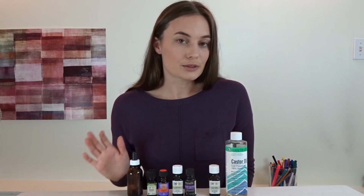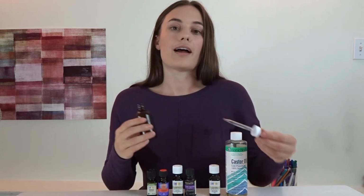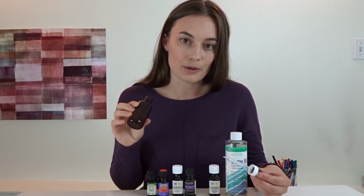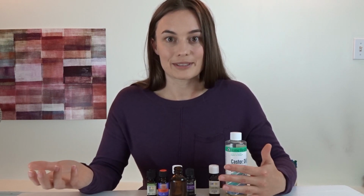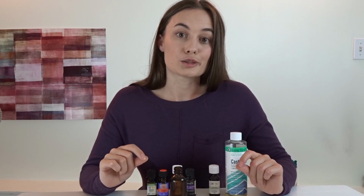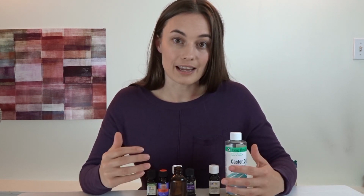Now that we've been introduced to these essential oils, it's time to mix them. I just rinsed this out before I used it because that's what I do with all of these kinds of containers when I first buy them. So basically, when you're mixing essential oils, you want to have about a 2% ratio. So 2% essential oils to 98% carrier oil, because essential oils are very, very strong. And if you put them directly on your skin, it can cause a reaction.